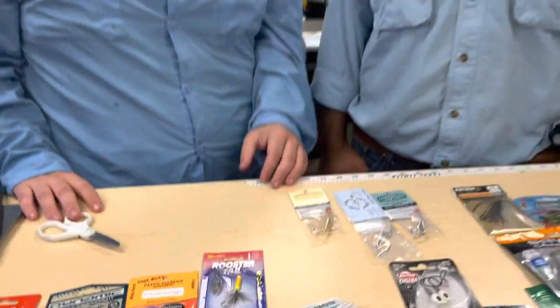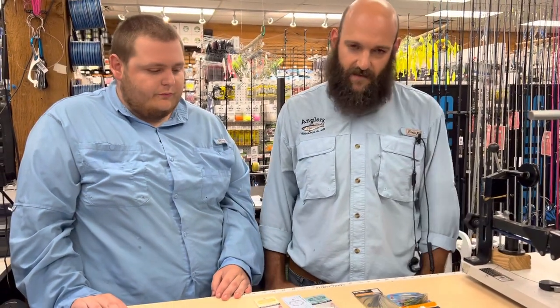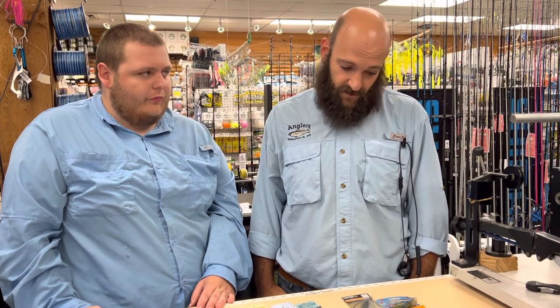If you slow down a little bit, rockfish and bluefish absolutely love spoons too. And it's hard to beat live lining as well. Getting them on the live line is just super easy and it's fun. So definitely get out there with your spot — we've got them here at Anglers.